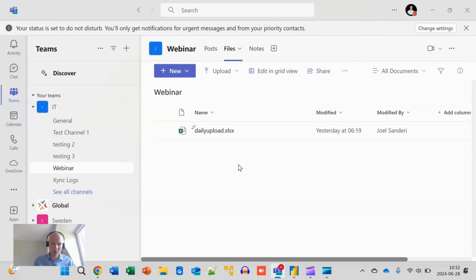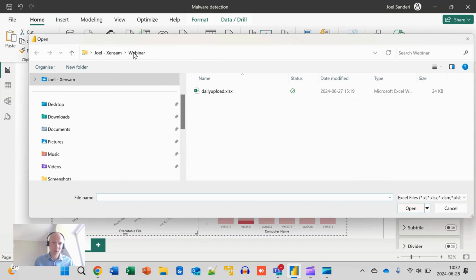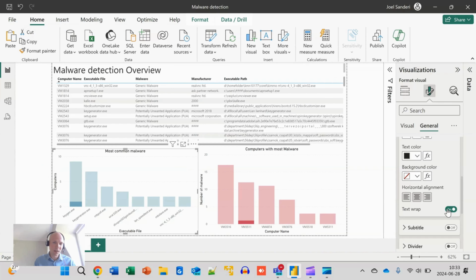This was step 2 out of 3. Step 3 is going into Power BI and using the Excel workbook as a data source. I'm able to select this Excel file, and since the file will always have the same name, the data will be updated on a daily basis. I'm not going to go into Power BI training, but you can easily create charts and tables like this using an Excel file as a data source in Power BI.